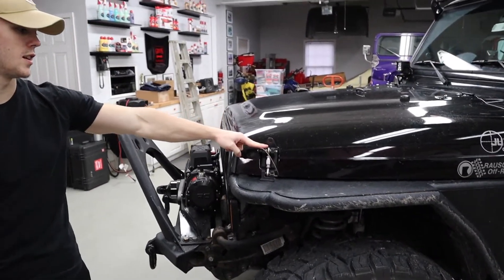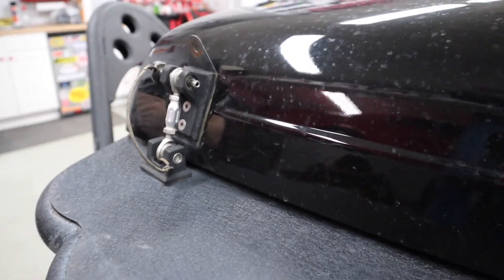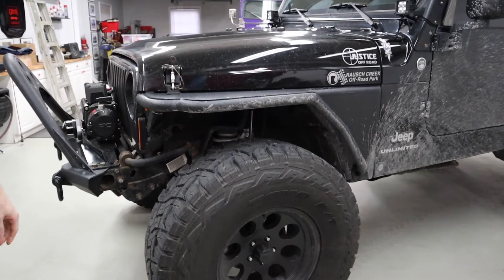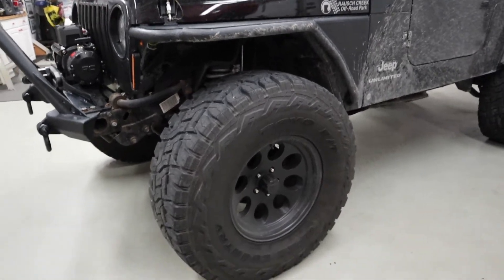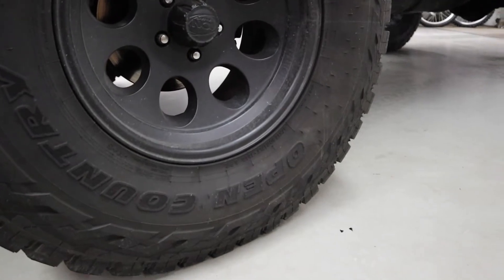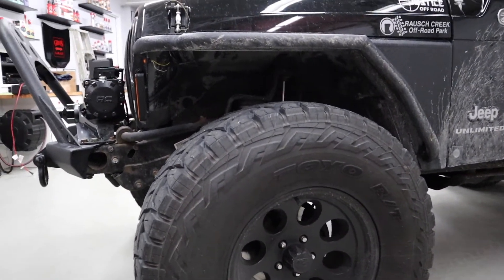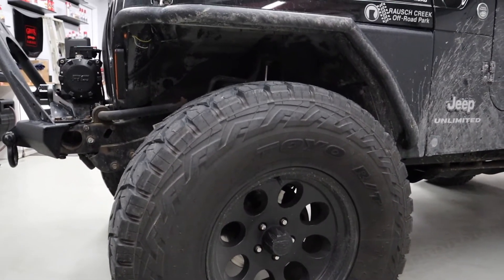For the hood latches, these are Drake Off Road hood latches — I wanted to switch from those brittle stock ones, so that was a nice upgrade. Smittybilt front fenders are nice and sturdy. I do want to eventually upgrade to aluminum fenders like Genrite or something in the future. Running 37-inch Toyo RTs and Ion Alloy wheels — just a cheap set of aluminum wheels, perfect for off-roading so you don't have to worry about scraping up nice wheels. Plus they don't rust, which is great — you get some rock rash around the ring but they just don't rust.